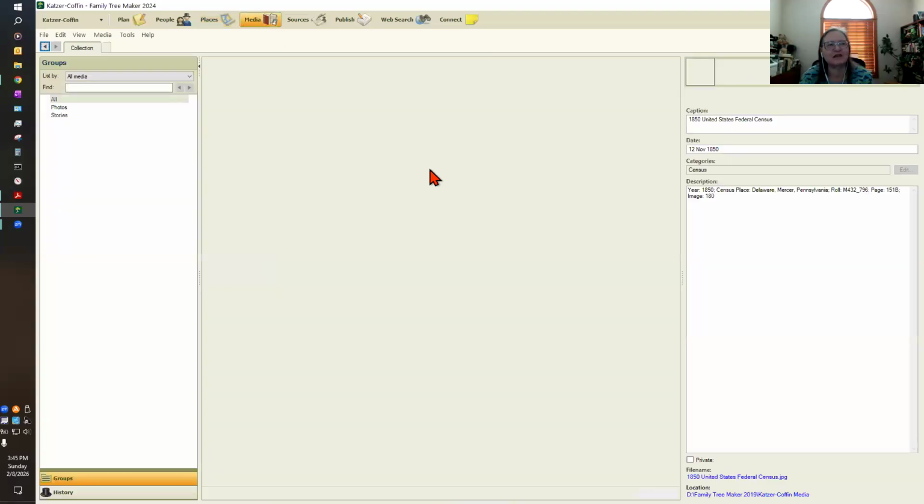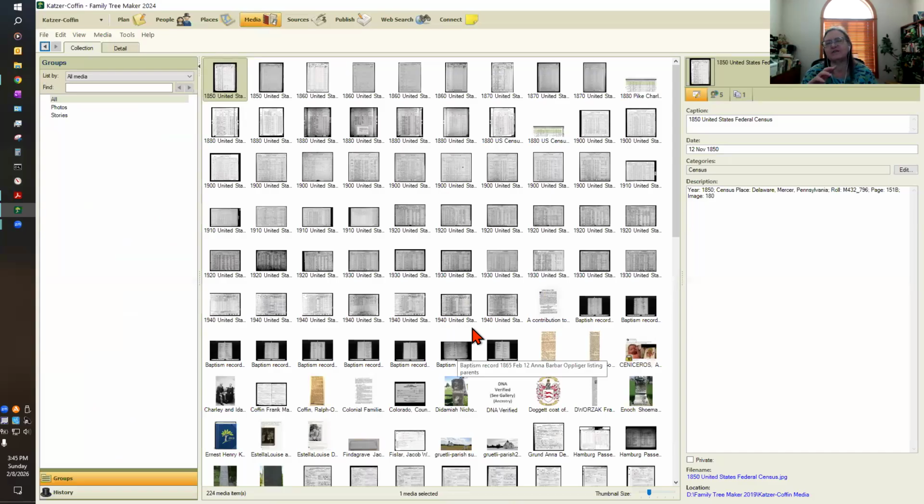All right, so on the media panel, first off, if you look at your computer file structure, you will see that the name of your tree has a folder that has an FTM on it. And then you will see the same name as the name of your tree with a media folder. And that's where all of this media sits, in that media folder, with two caveats.